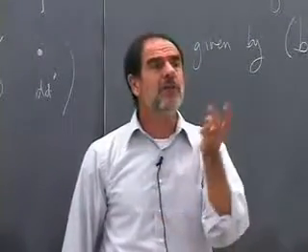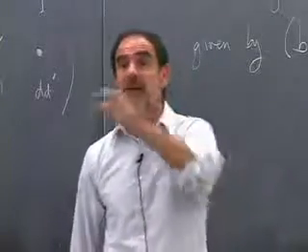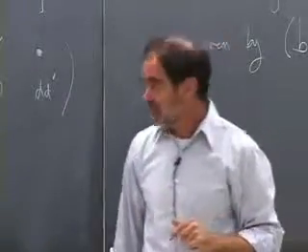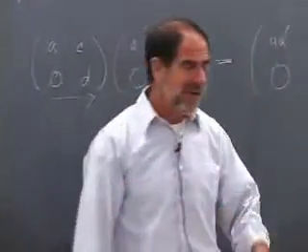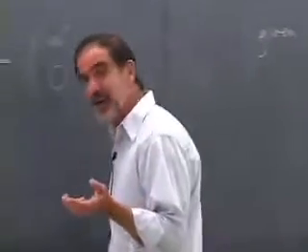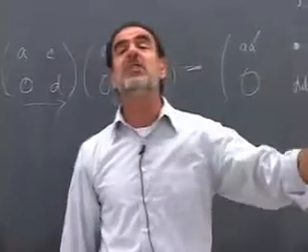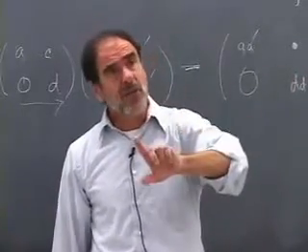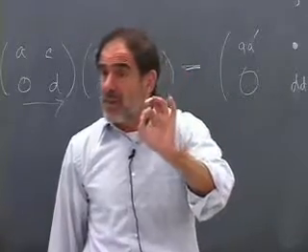So who can give me two completely trivial subgroups of any group? Yeah. The identity group and the whole group. Perfect. So anytime you have a group, it forms a subgroup of itself. It's certainly closed under addition, identity, etc. And that's the biggest subgroup you can have. And the smallest subgroup you can have is when you have just the identity element, because it must contain the identity element.